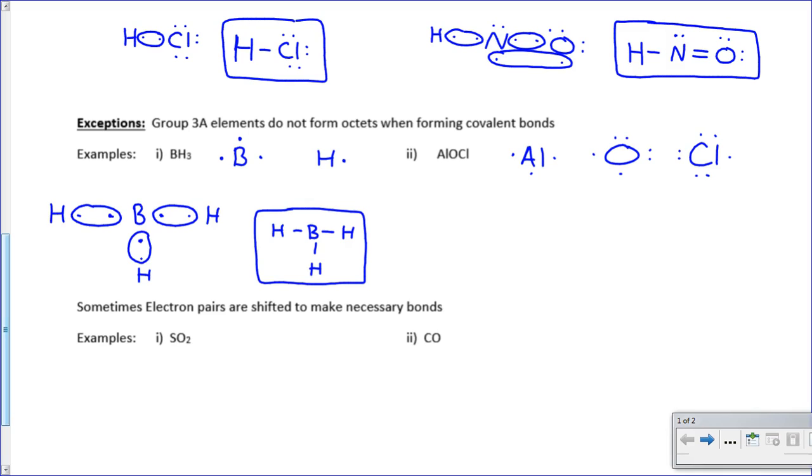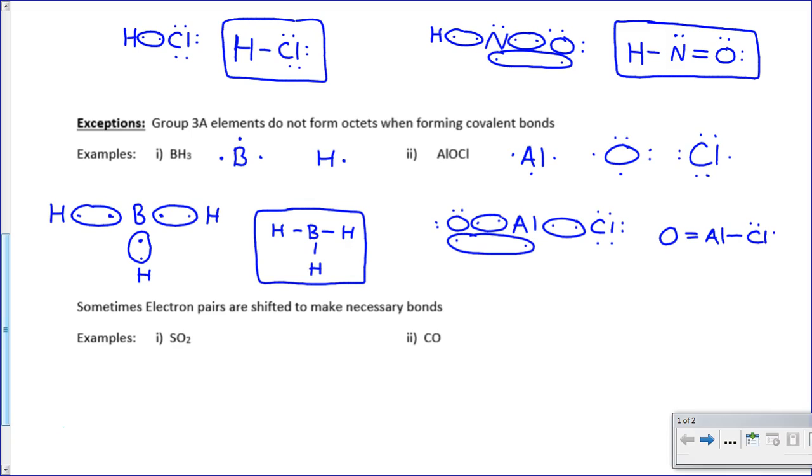And so aluminum is going to be in the center here. So I've got the aluminum in the center. We'll put its 3 electrons around it. We've got an oxygen here. The oxygen wants to bond twice, actually, with the aluminum because oxygen wants to make 2 bonds. And then this chlorine over here only wants to make 1 bond, and it will bond with the other side of the aluminum. And so what we end up with here is O, and then that's double bonded to Al, which is single bonded to Cl.